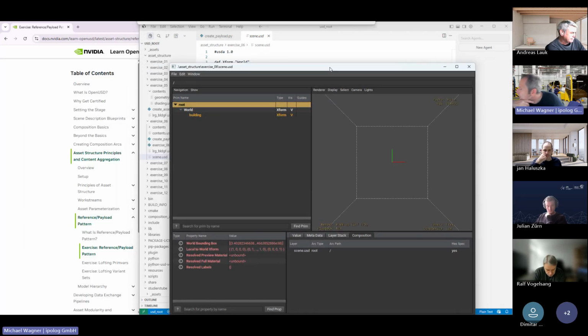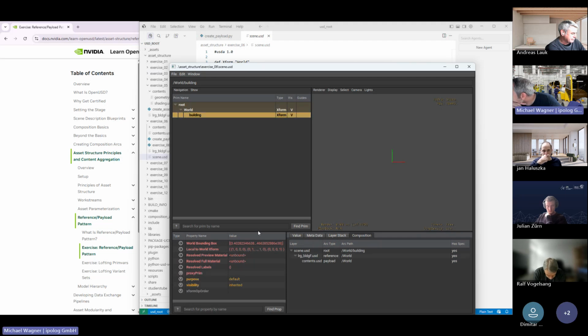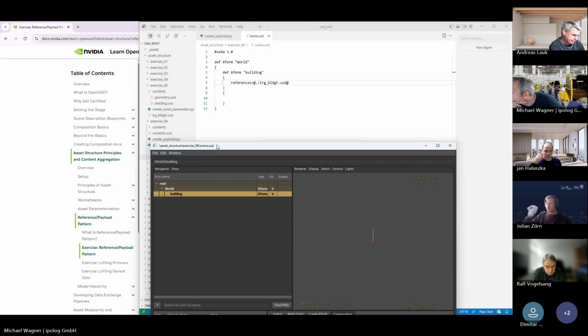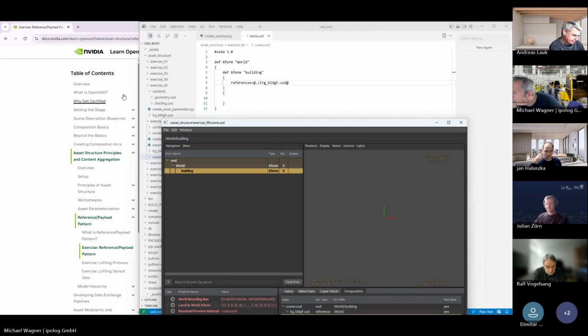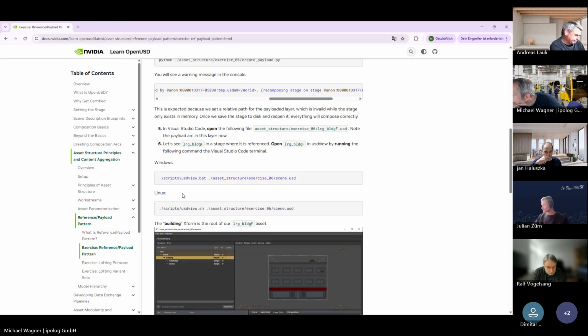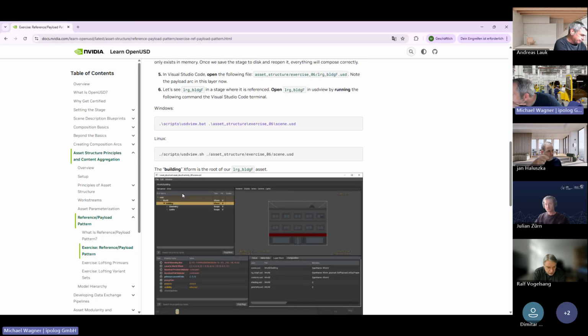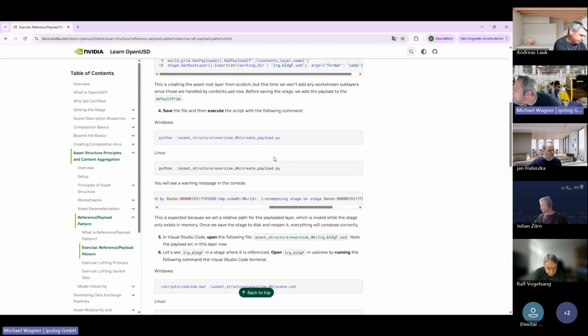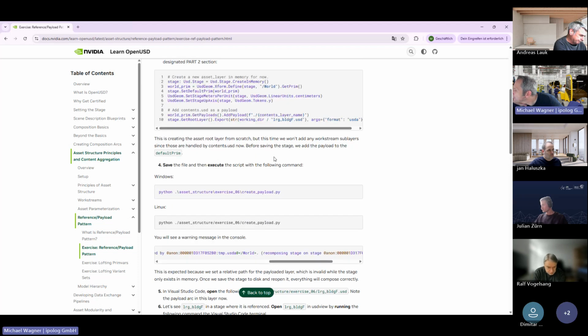So what do we see here? It's not loading anything because it's probably not loading the payload. Did we do something wrong here?